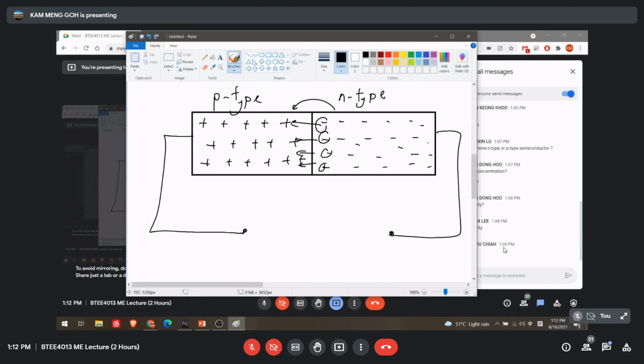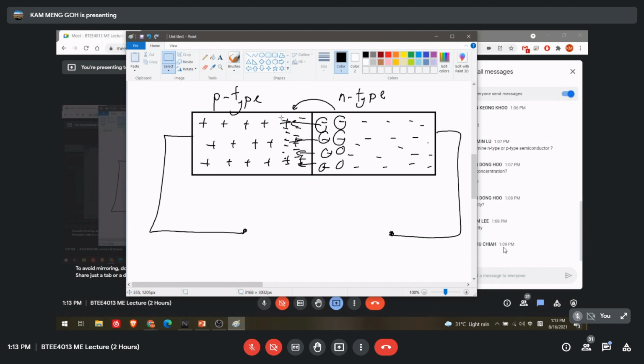Not all, but just part of it. Since some of the electrons already moved to here, they will be leaving some holes over here, or here. Then you can see that all the electrons are starting to gather in this area. But the gathering place for them is on the junction only.